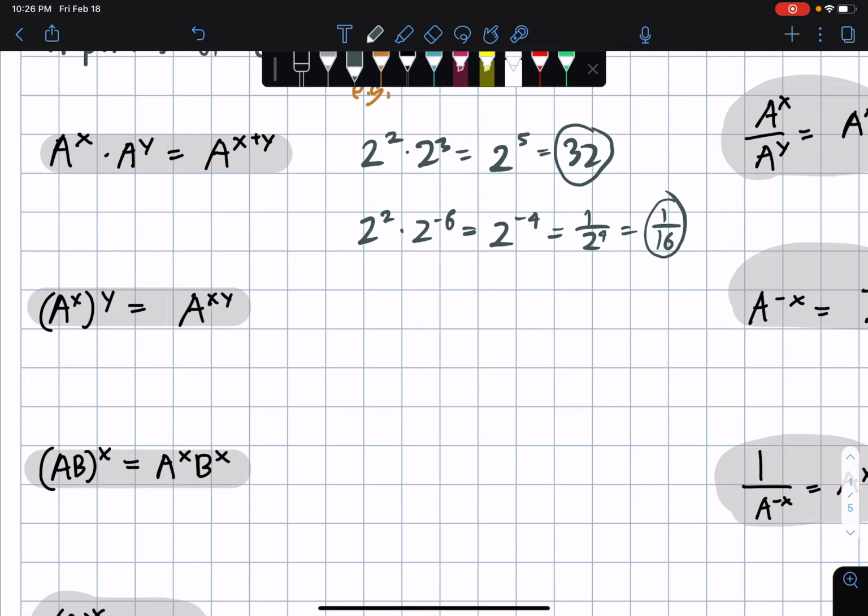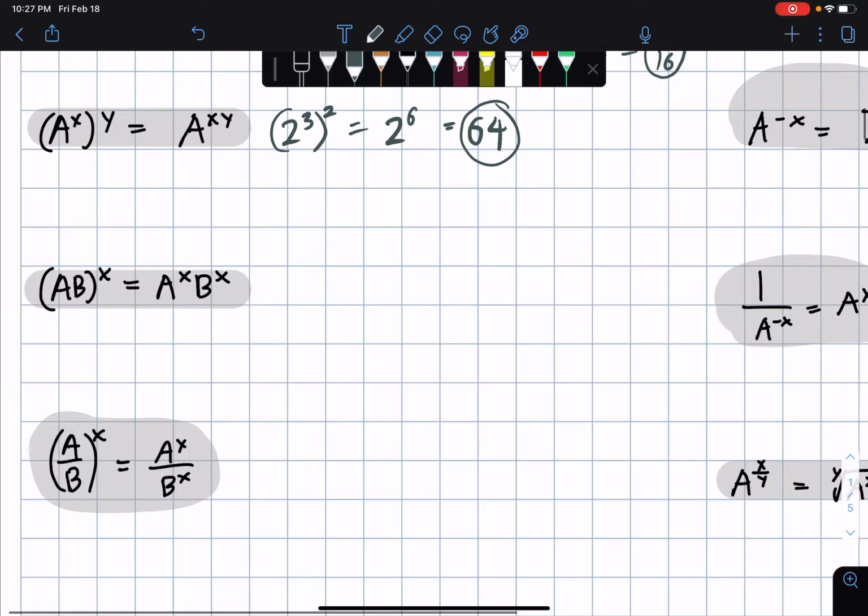For the second law, we have one example, 2 raised to 3 raised to 2. I suppose that's how you dictate it. Please correct me if I'm wrong. Which is equal to 2 raised to 6, because 3 times 2 is 6. Whenever we have a typical a raised to x and there is an exponent at the outer part of the parenthesis, basically we just multiply x and y. So in this kind of fashion. With that, 2 raised to 6 is basically 64.